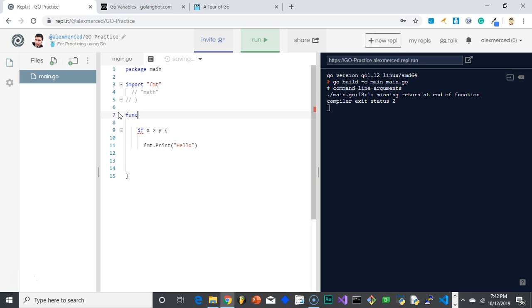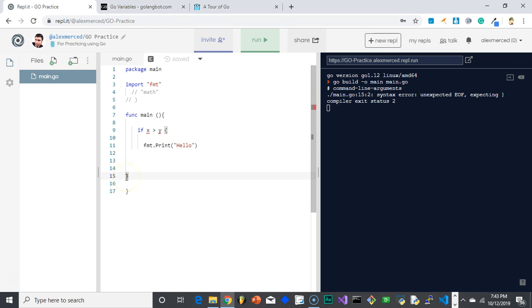I need to put back the func main. Cool. And expected end of file, compiler exit status 2. The problem is I need an extra bracket right over here. There we go, now they match.